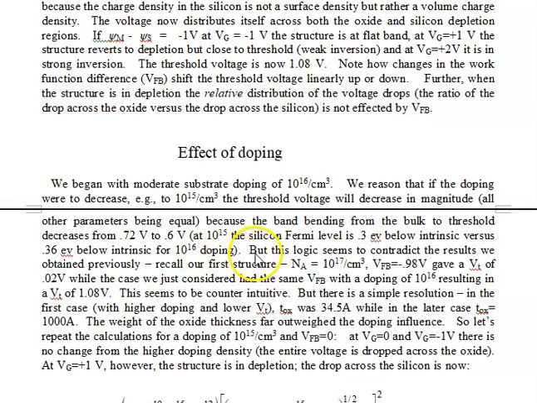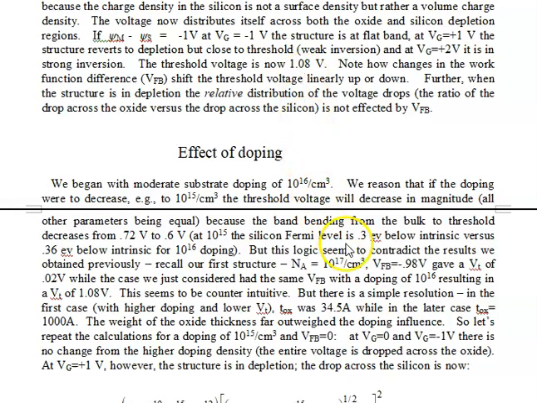But before we go there, this is logical, it's intuitive, but this logic seems to contradict the results that we have already obtained. In our first case, going back quite a number of pages, maybe 6 or 7 pages, we had 10 to the 17th, we had a flat band voltage of about -1 volt, and we had a threshold voltage which was extremely low, plus 0.02 volts. While in the case we just considered here, same conditions except for the lower doping, we had a threshold voltage which is higher, exactly the wrong way.